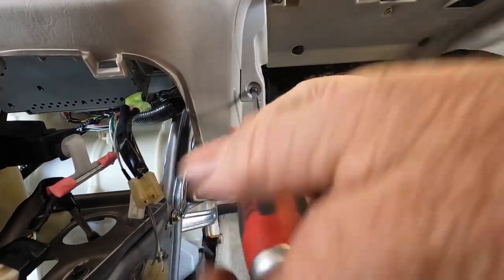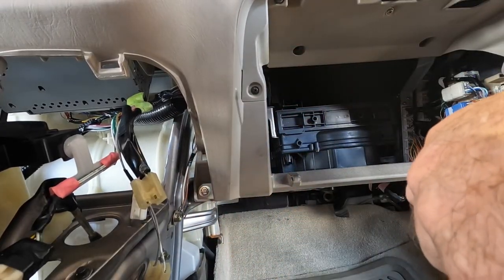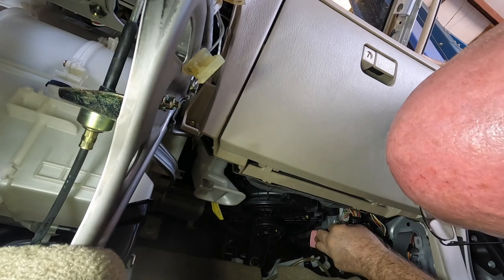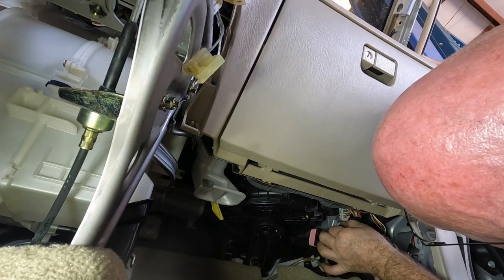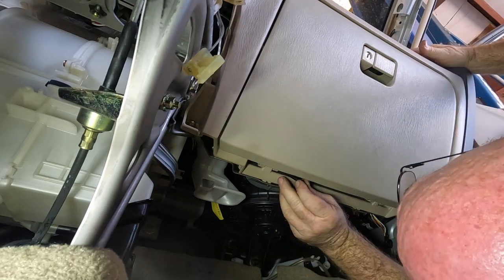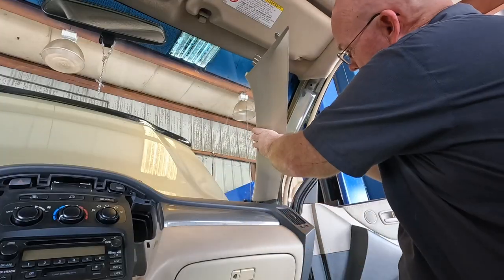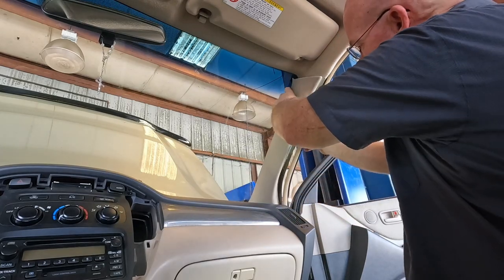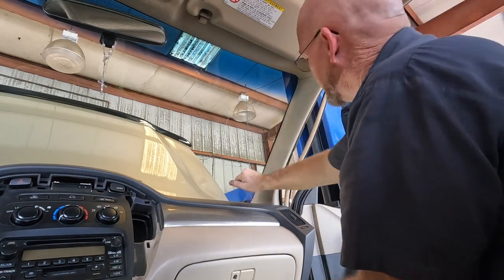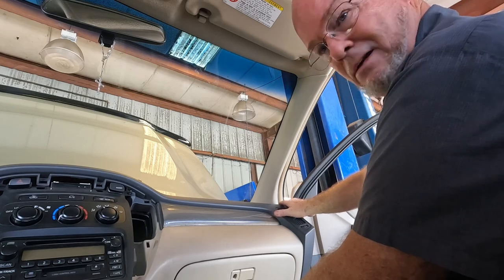Last screw in the glove box surround — it's just a decorative piece you have to remove to get to one 12mm screw for the airbag. This is going to be my glove box hydraulic tension deal, and the little plastic pins hold the bottom. Oh that's nice — got my antenna hooked up. This pops back on the welded edge — spot welds! We're almost at new car status.